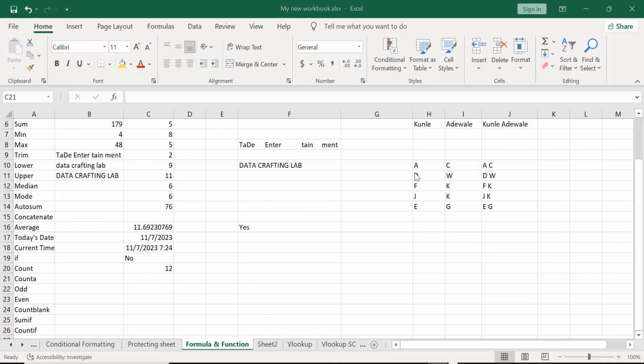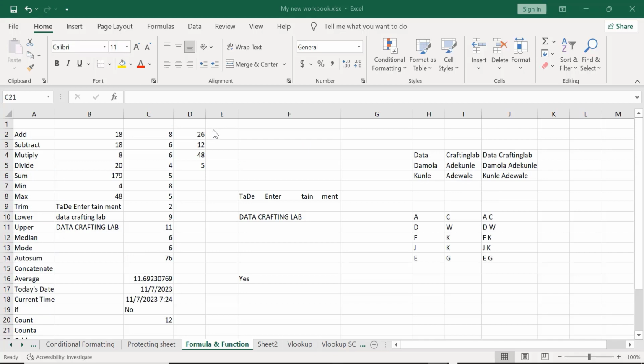Now, the next thing is the counter. What the counter actually does is that it counts both numbers and words. So I want to count how many numbers and words are in a group of cells. Now, let's assume I put some words here and I want to apply my counter. Let me say Tayo, Tunde, 23, Ayo.